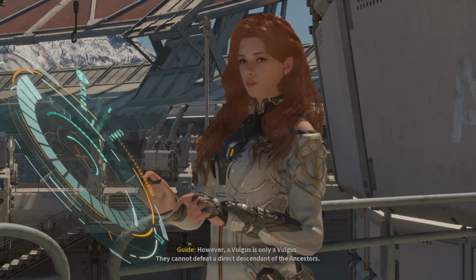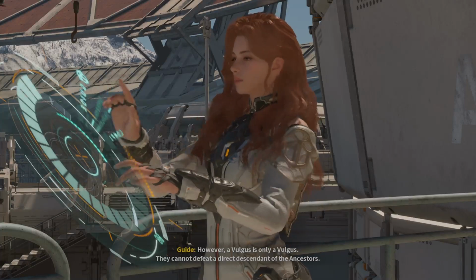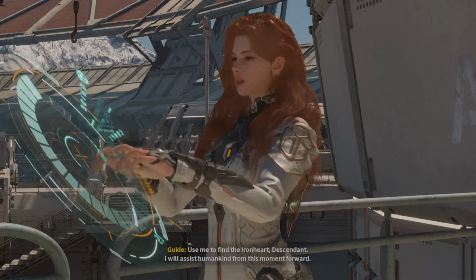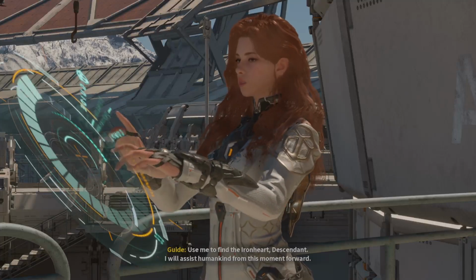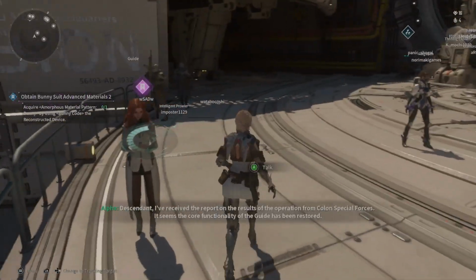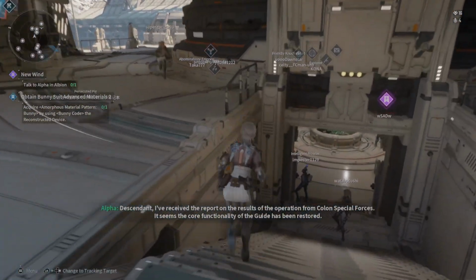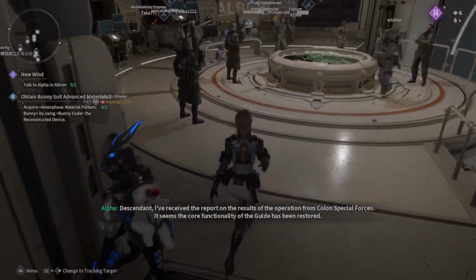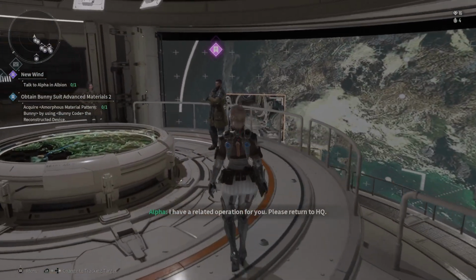However, a Vulgus is only a Vulgus. They cannot defeat a direct descendant of the Ancestors. Use me to find the Ironheart, Descendant. I will assist humankind from this moment forward. Descendant, I've received the report on the results of the operation from Colon Special Forces. It seems the core functionality of the guide has been restored. I have a related operation for you. Please return to HQ.